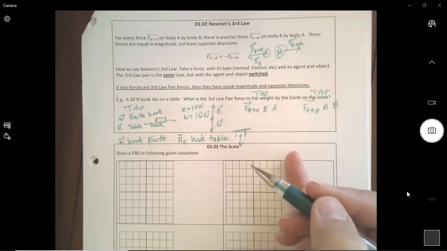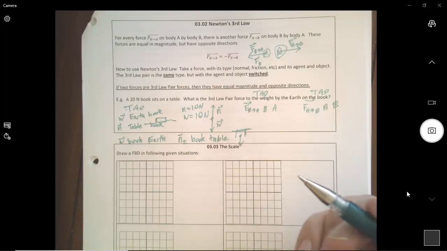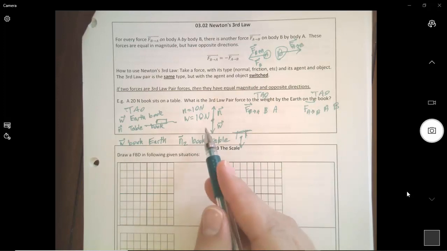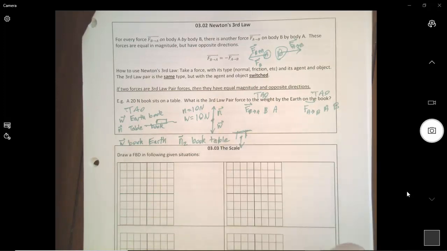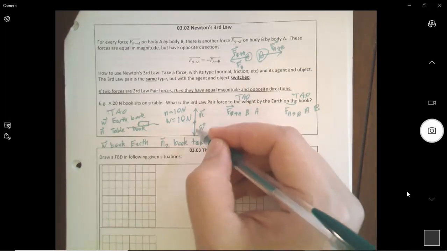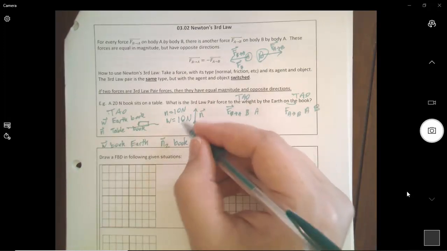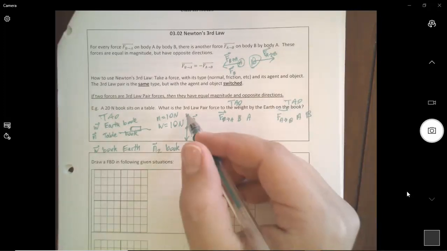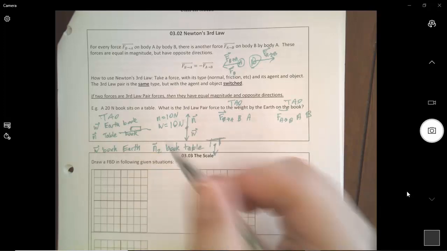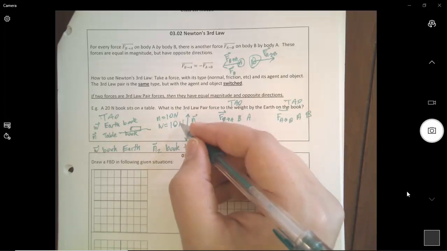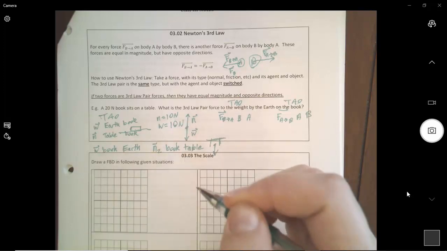It just doesn't matter because the planet has a mass of, I think, 6 times 10 to the 24 kilograms. So it doesn't matter that you're pulling up with 10 newtons. Earth doesn't care. So, despite the fact that these two forces have the same magnitude and opposite direction, they are not Newton's third law pair forces to one another. And in fact, we could devise a scenario where these two forces do not have the same magnitude.